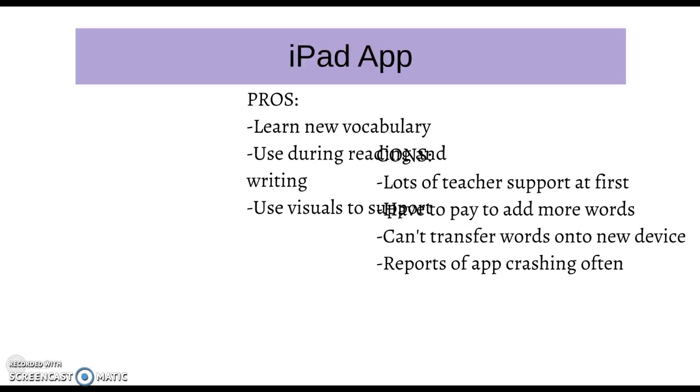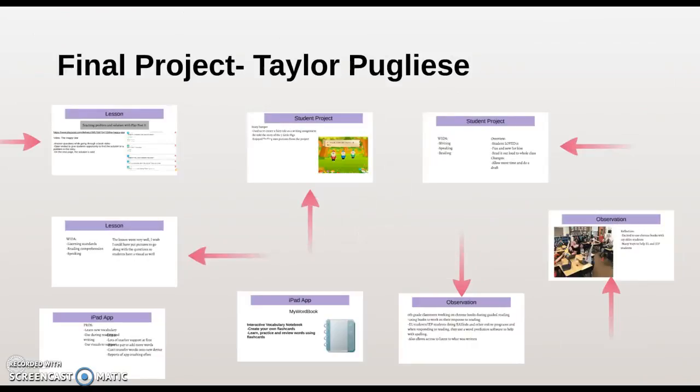The cons is that it's a lot of teacher support at first. The teachers really need to teach the kids how to use it, and that takes a long time. And then you also have to pay for more words, which kind of stinks, but it's worth it, I think. And then there's been a lot of reports saying that the app crashes and that you can't transfer the words onto a new device. I think that we stick to one device, so that's not a huge issue. But then the app crashing, that is something that hopefully they can figure out soon. And that was my final project.